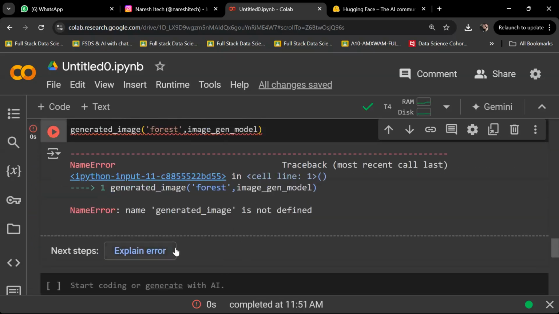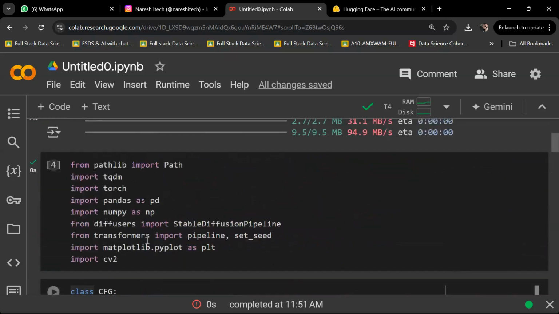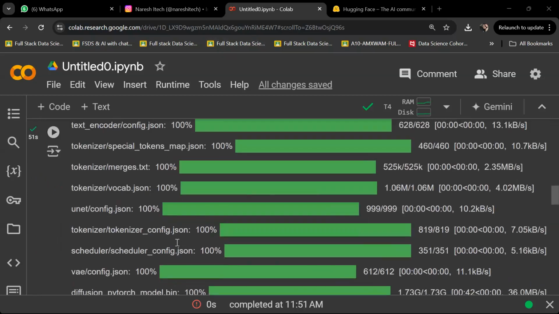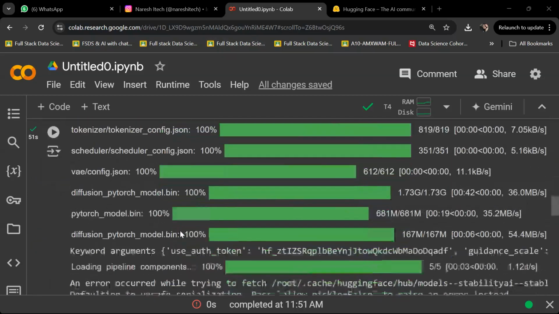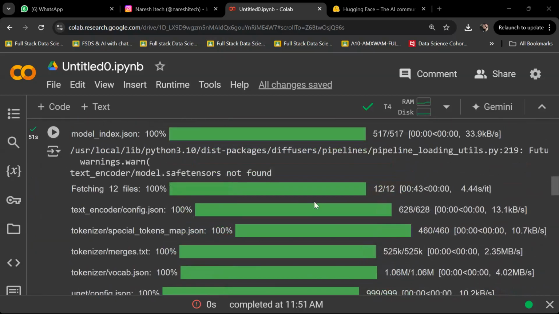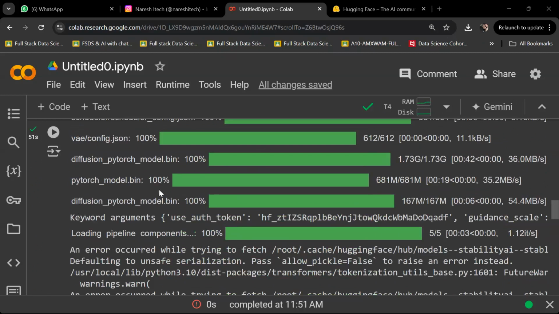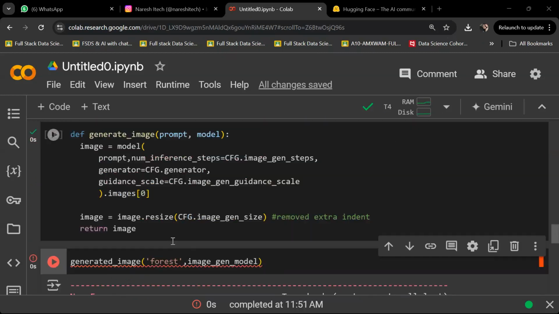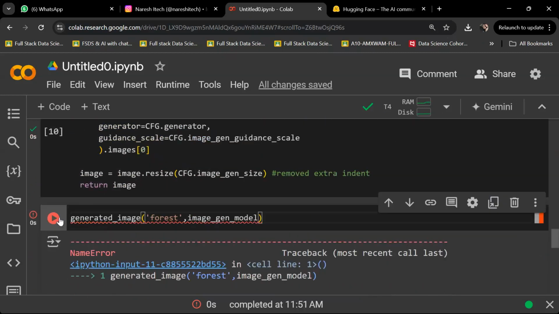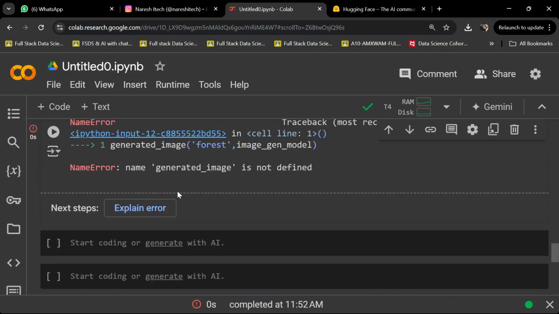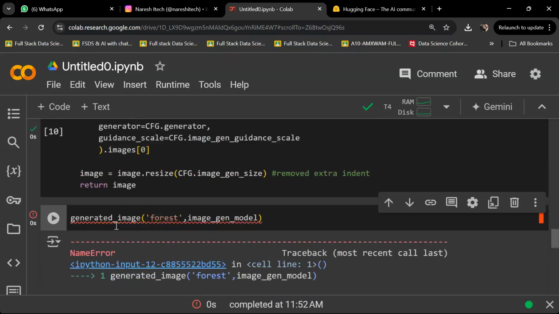I'm trying to check from the beginning. And also I will share this code. Please use that. It's working for you, Chaudhary? Yes. Okay, this error, it's working. For me, name generated image.